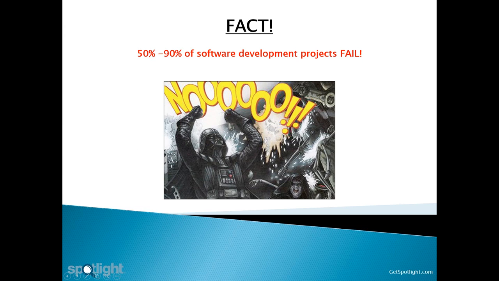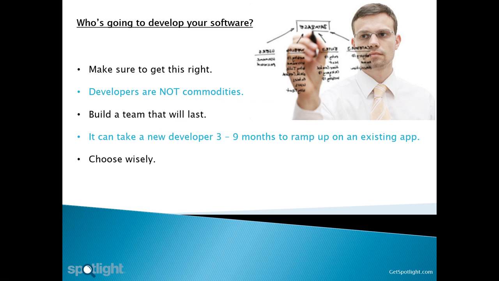So, horrible fact: 50 to 90% of software development projects fail. And what's worse is that the more your team is distributed, that is, the more your team is remote, not working in the same office, the higher the rate of failure is. But take heed, your project can succeed with a bit of planning and an organized process of communication and accountability.